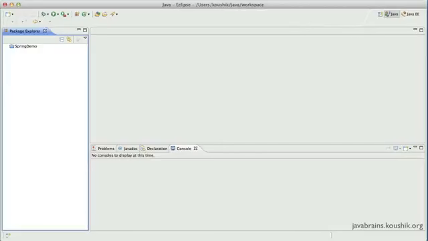And Spring also provides an ORM module that does the same thing, but for different ORM frameworks. It supports JPA, Hibernate, iBATIS, and again, it has an integration layer that we can use, and that layer and the Spring support will take care of all the boilerplate code that we would have to write, even in the case of an advanced data layer framework like Hibernate. So as we go on, as we look at the various ways in which Spring helps us, I hope the concepts will get more and more clear.